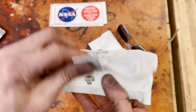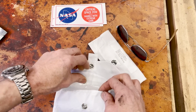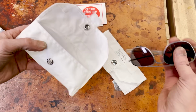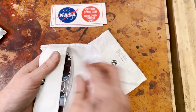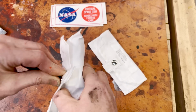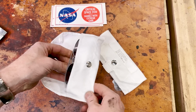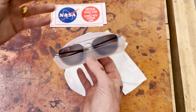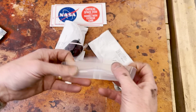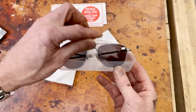Inside this is a piece that was very hard to replicate, and it is this. This is exactly how NASA's astronaut-issued sunglass case worked. You took your aviators, you put them in there, and they were protected because of this internal shell creating some structure around the glasses. When Max and I first met, he was asking me for advice about replicating this, and I gave some advice about vacuum forming. Max went out and went through all the trouble to have this injection molded. It is a perfect replica. It's just beautiful.